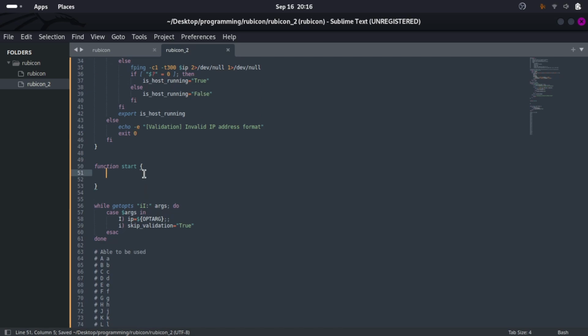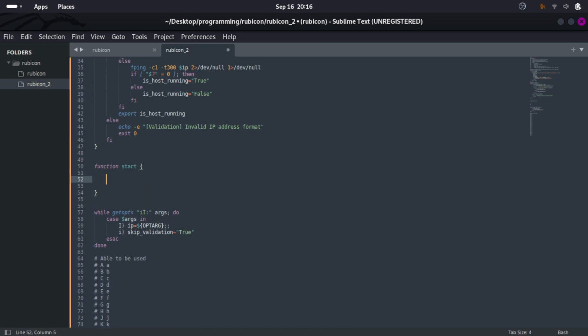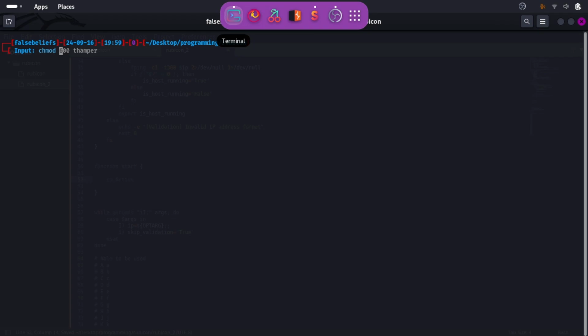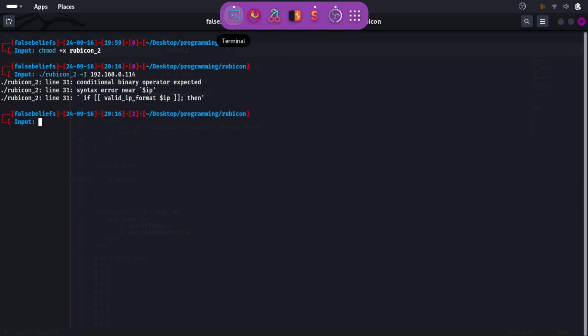Now we can test this by running IP active. Boom. So now we'll chmod +x Rubicon2, and we'll run ./Rubicon2 -I 192.168.0.114, which is my IP address.